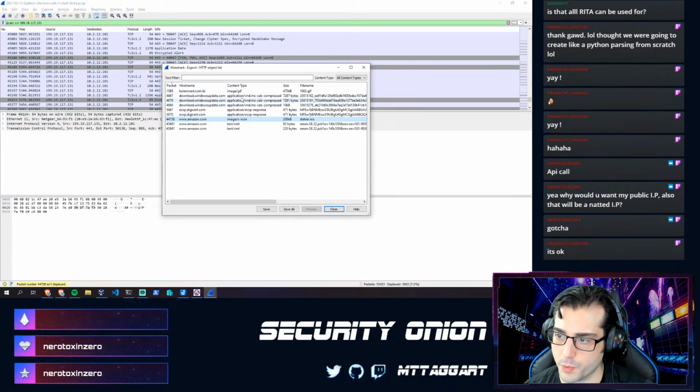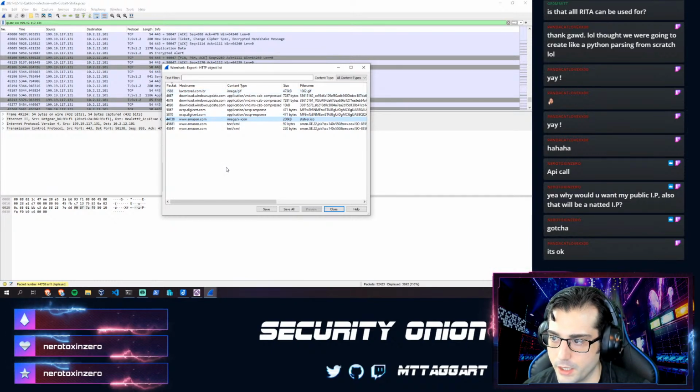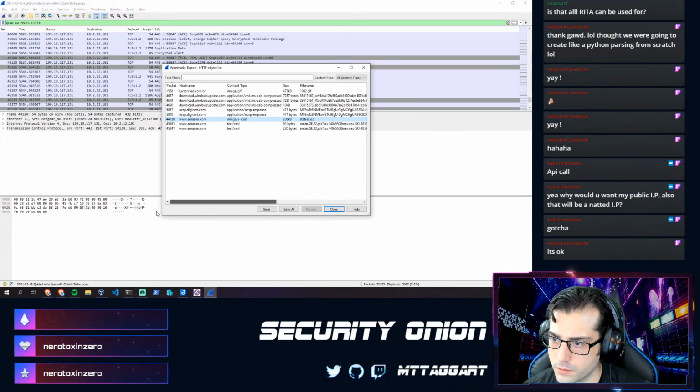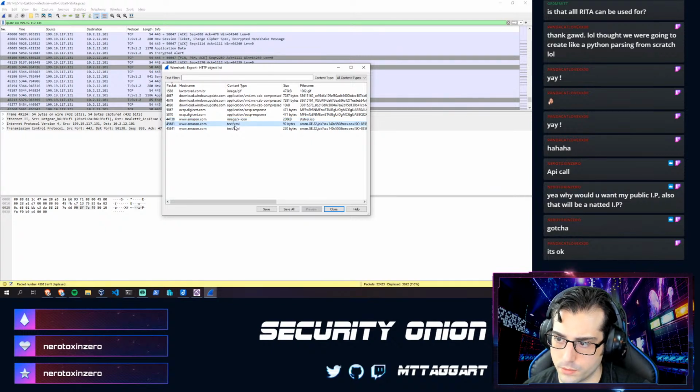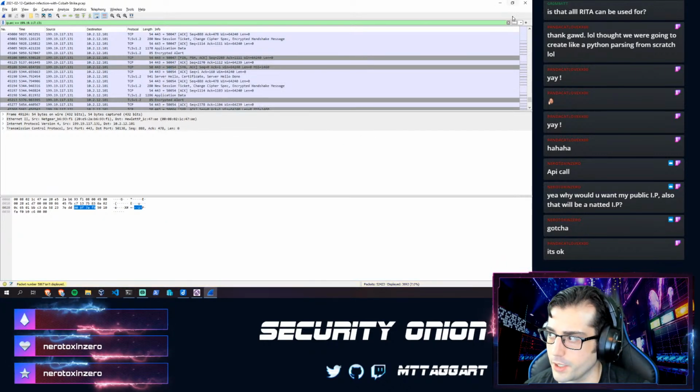Let's look at this icon, because we know that this is evil, but I want to find out what this icon is. And we'll also look at these too. Interestingly, we didn't see those in NetworkMiner. I'll clear the filter here.